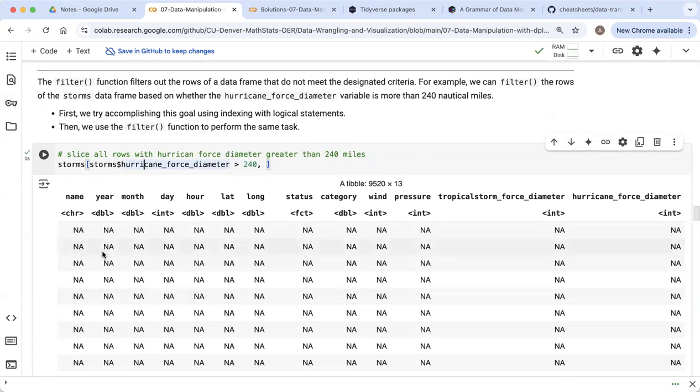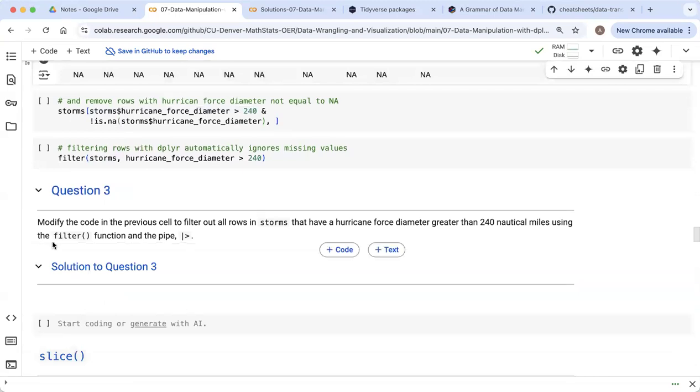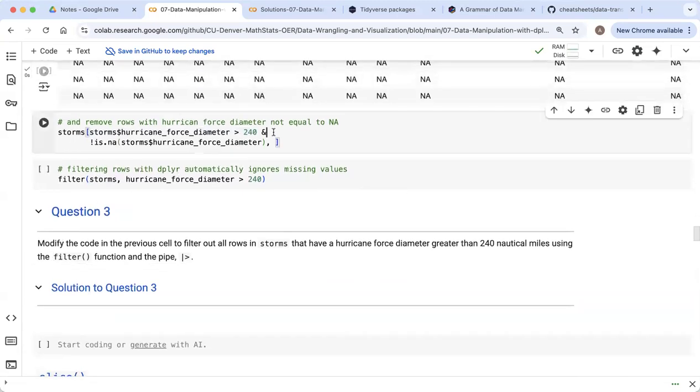it had trouble with the NAs, but we can account for that by using the logical and operator and adding a second condition.